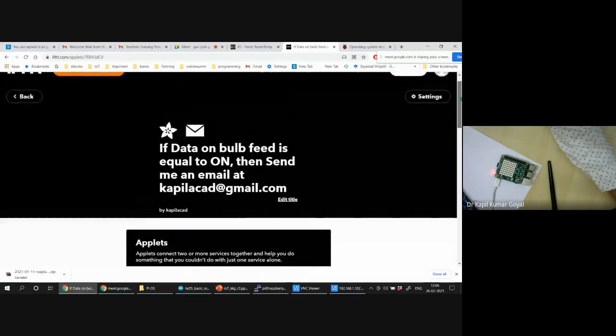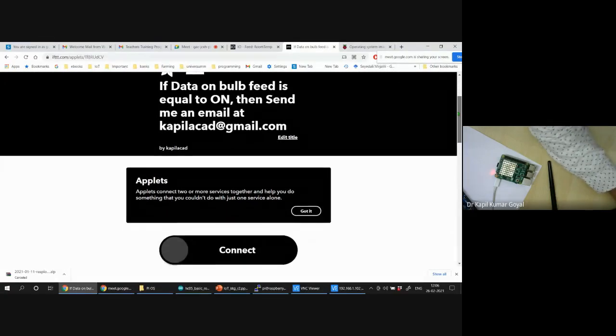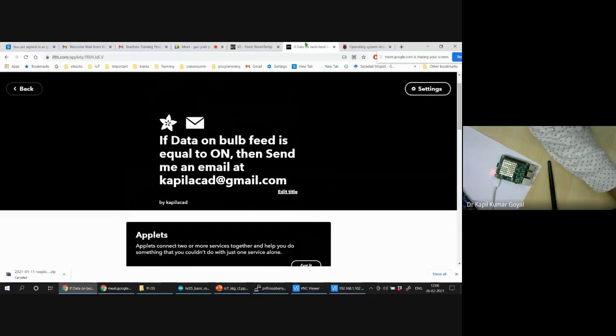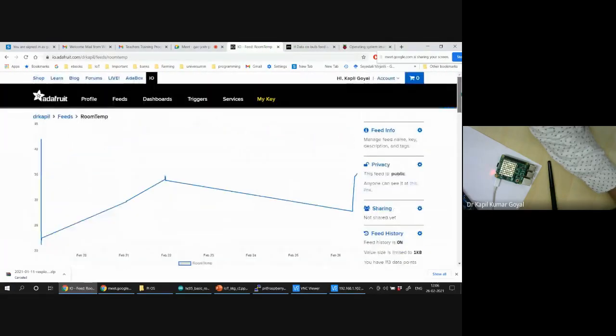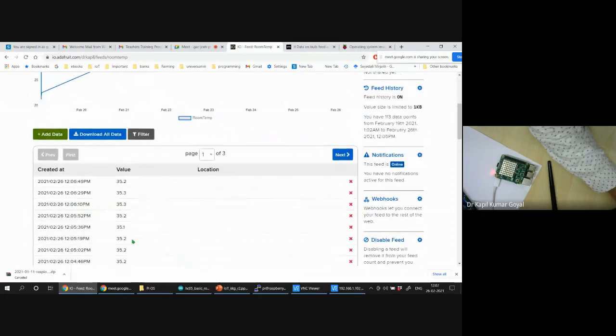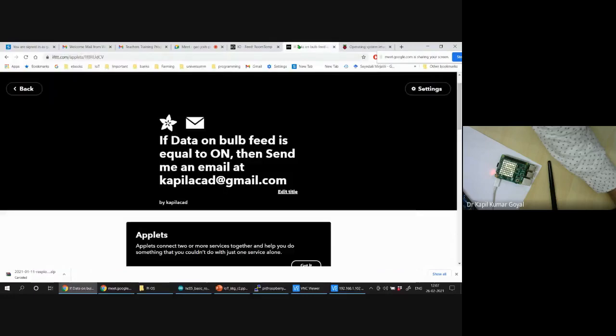So we can basically set various triggers in this. Let me show you in this case. I hope I am able to cover this Adafruit part completely, and this is being uploaded. You can see that it is running continuously, so it is updating continuously. Once it is updating, now I'm using another website, that is ifttt.com. This is the website where you create triggers.